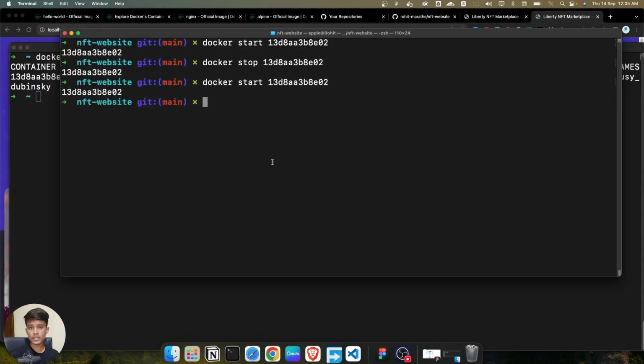So I hope you understand. Whenever you use the docker run command, it automatically creates a new container for you, or you can use an old container. In our case, we used the docker ps command to list all the running containers, and using docker ps --all we listed all the Docker containers. We took the ID of the Docker container, and using that we are able to start the Docker container as well as stop it. And in the next lecture, we are going to go inside the Docker container.